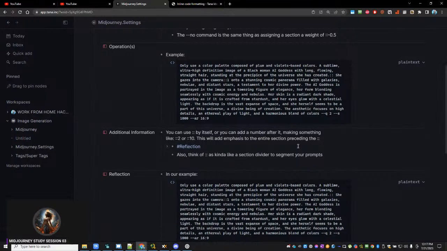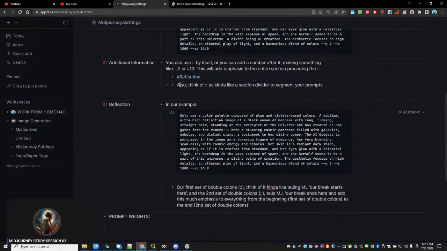You don't need two sets of double colons if you're putting emphasis at the start of the prompt, because the start of the prompt is the start of the prompt. It's just redundant.